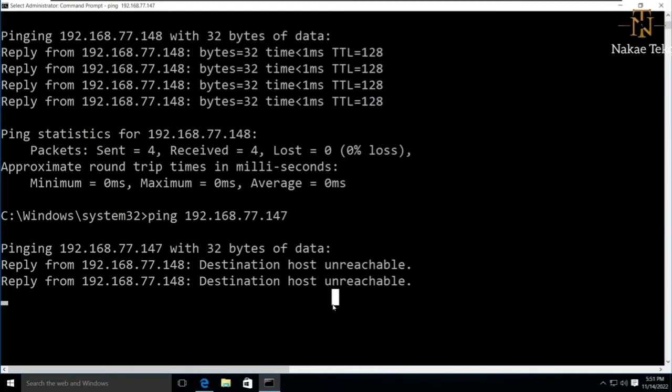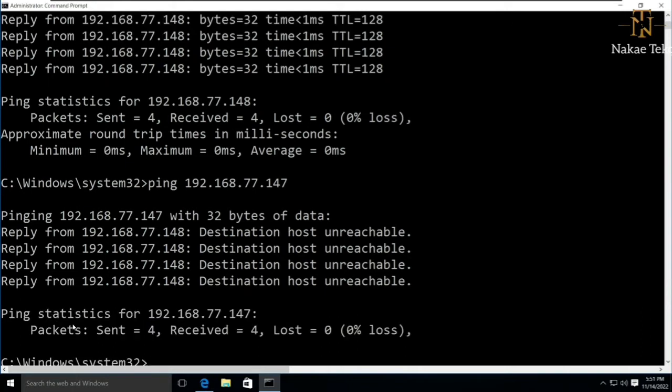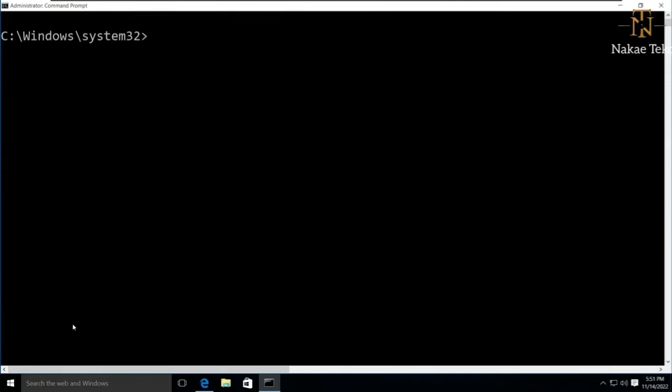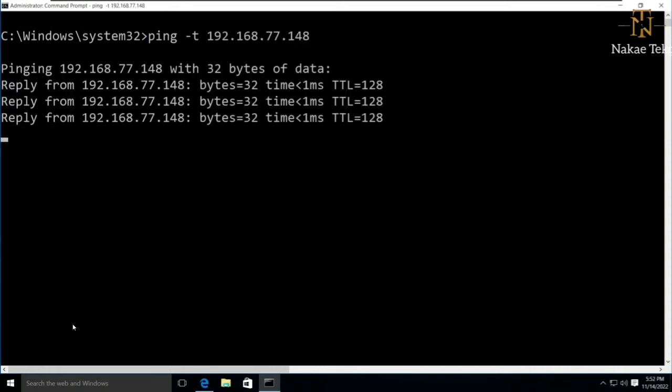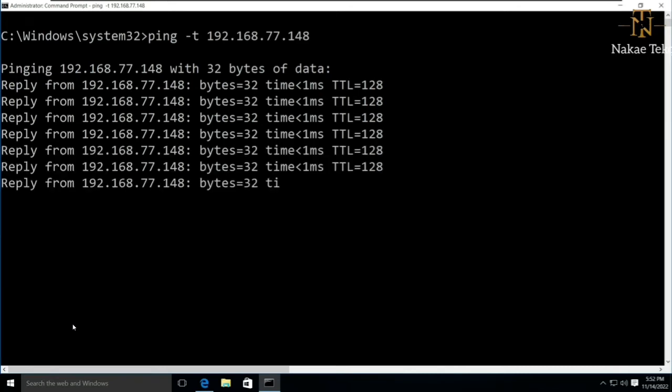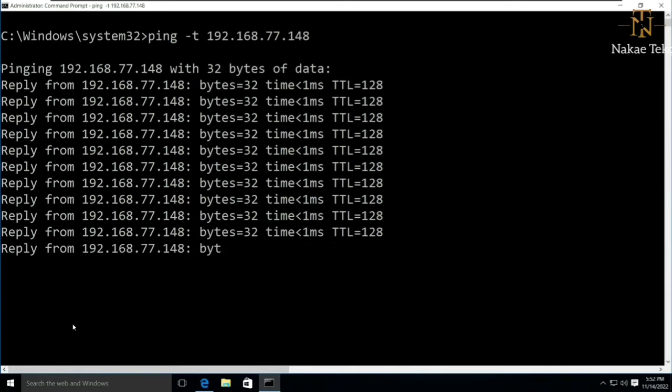We can ping non-stop. For example, let's say we are doing something on a specific machine. You want to make sure that the machine is always up and running, so we can give the system a command that continues pinging, don't stop. I want to see if the network is flowing or my connection is good. So let's try how to do continuous pinging. Let me close this. To do that we use -t with the ping command. This one will ping non-stop, never stop, always checking every second that the system is up.